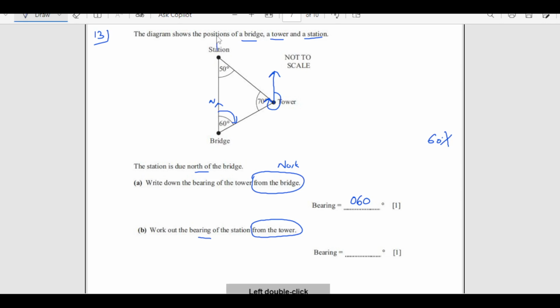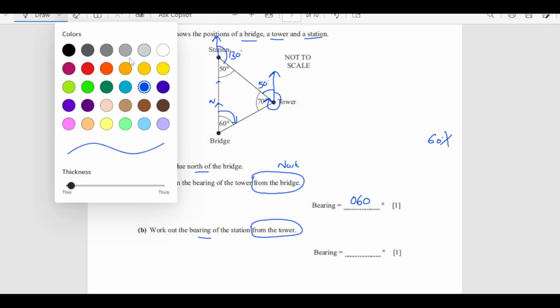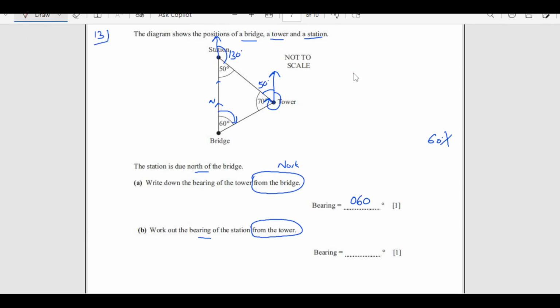Now as you know, if we draw the angle here, this is 150 degrees, and this is going to be 130 degrees. Again, this is a parallel line now. So this angle is 50, and this is also going to be 50. So we are looking for the other angle on the other side. Let me show like this. This angle is going to be 360 minus 50, which is 310 degrees. So this bearing is 310 degrees.